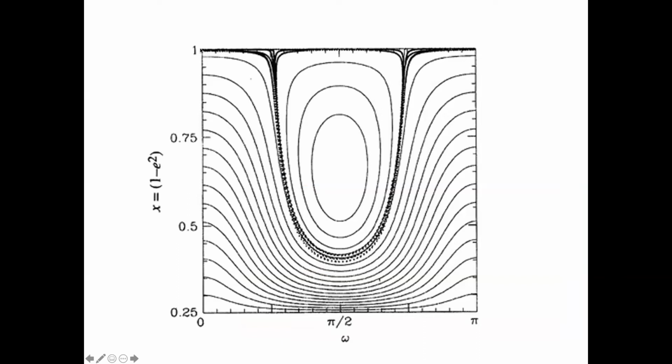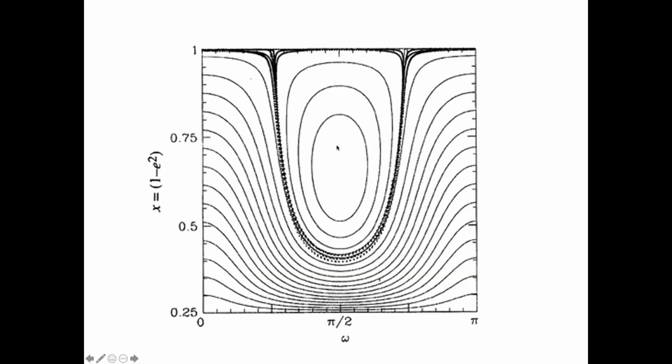So you see here in this phase diagram, on the y-axis, you have 1 minus eccentricity squared. So circular orbits are at 1, and more eccentric orbits as you go lower in this number. And then on the x-axis is the argument of pericenter. We found the roots by setting first the sine squared of the argument of pericenter to be equal to 1. That corresponds to this line here of 90 degrees.